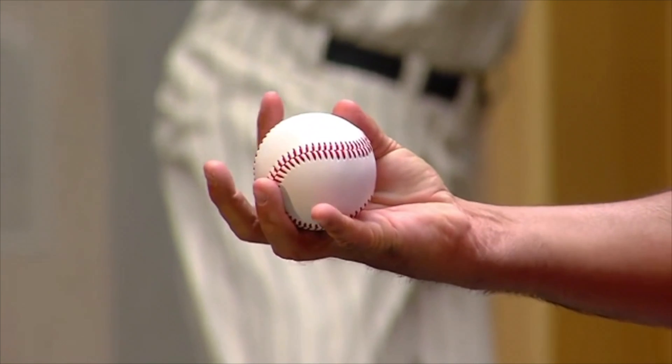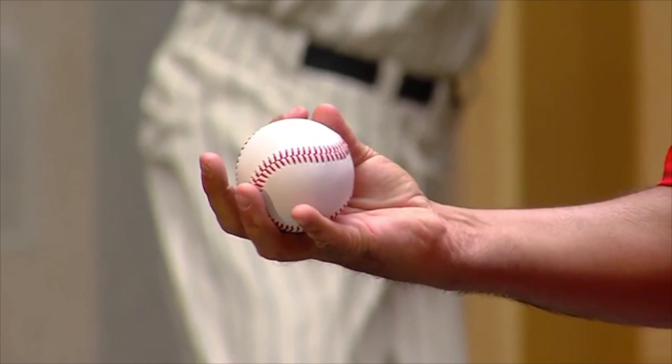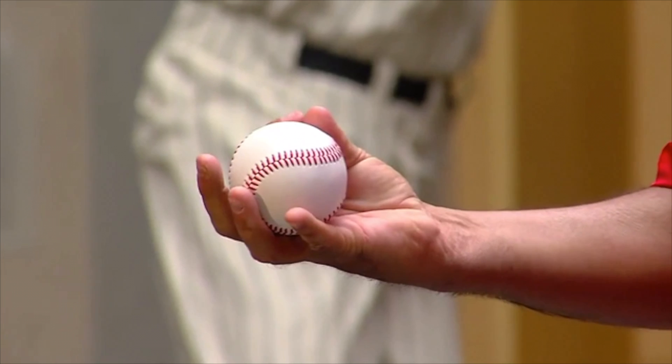The other fingers, again, he talks about - he just says they comfortably settle into the ball. So again, it's really dominated by the ring and the thumb. You can see the index finger kind of makes almost a circle - that's kind of where he comfortably feels it. The pinky's not doing a whole lot, kind of off the side of the ball. But again, he's really feeling it thrown off of those two fingers and then everything else just kind of goes where it may.